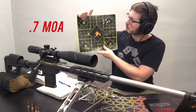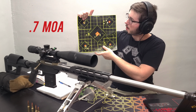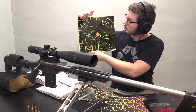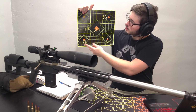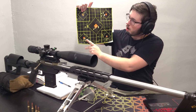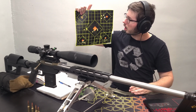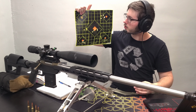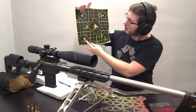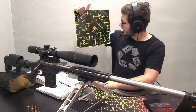Then I shot some of my own hand loads, really tight group here. Those were 140 grain ELDs. I was curious about what they would look like when I heat up a barrel. So I shot this group, this group, and this group down here all in a row, just trying to heat up that barrel as much as possible, trying to see what that barrel can take. And yeah, it opened up. It's not the greatest group, but not the worst group in the world.